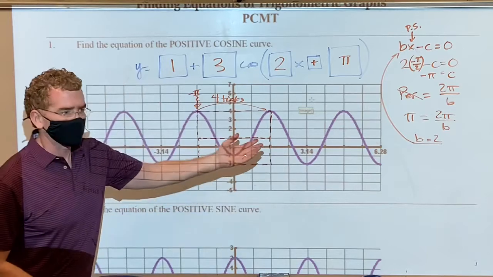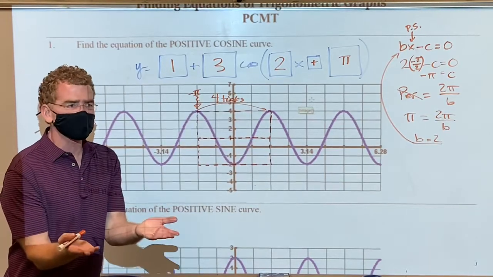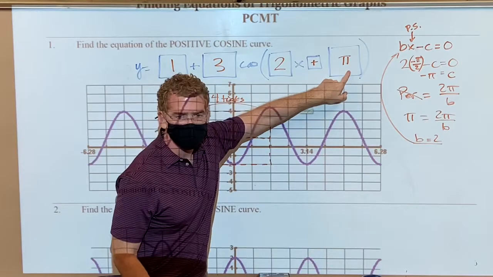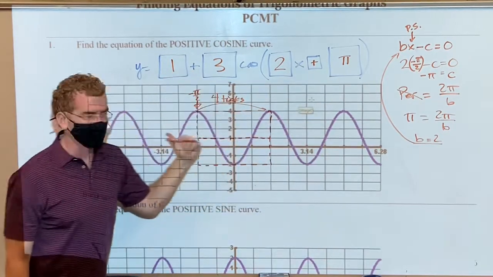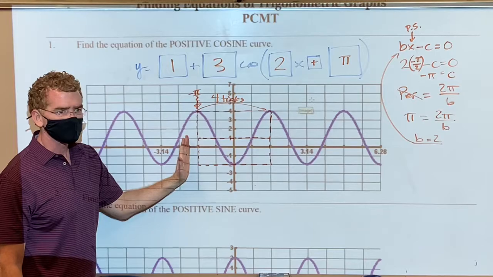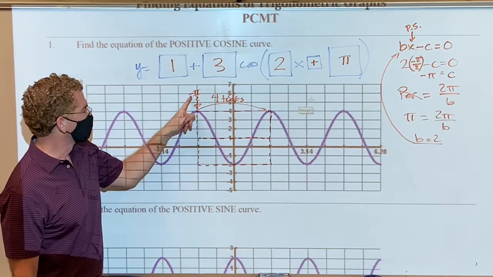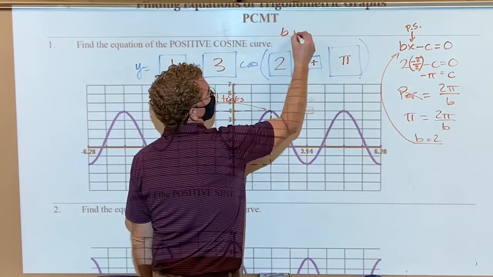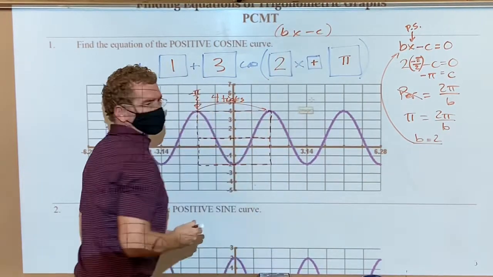Now in this case, you would have gotten lucky either way. And hopefully that will make sense, because think about it. Do you remember our shifts? If I'm adding something here, then I should be shifting to the left. And I was. So whatever value this has, the sign should be switched there. Because my general formula is always bx minus c when you're doing these.